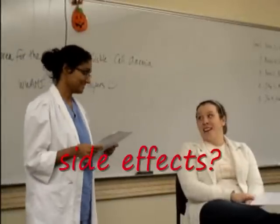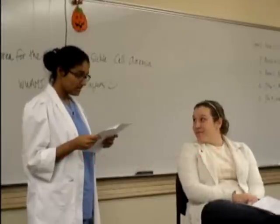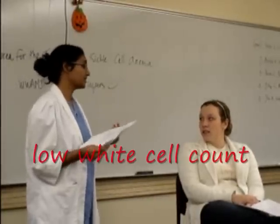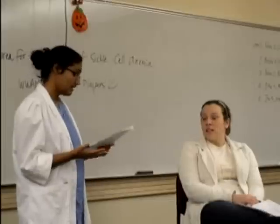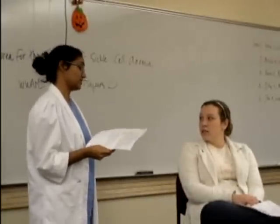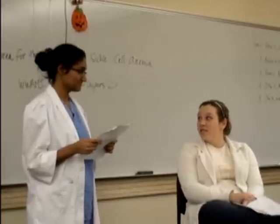Are there any side effects of the treatment? Well, like I said, it's normal to expect low white blood cell count and platelet levels, but we're going to make sure we're checking all your blood counts and have it under control. There is some debate about whether the treatment can lead to acute leukemia, but there isn't a lot of strong evidence either way — though that doesn't mean we want to take that out of consideration, because there could be a small chance. I think that's all the questions I have. Great — it was really great meeting you. Thanks, Dr. Heme.